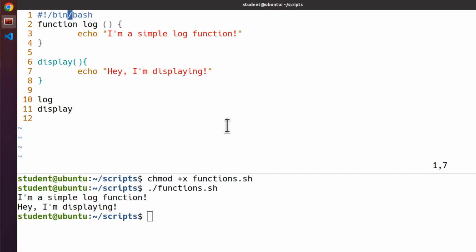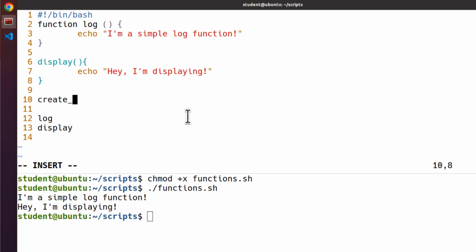If you want the function to process some data, then you send the data to the function in a similar way to passing command line arguments to a script. Use $1 for the first argument of the function, $2 for the second one, and so on. Let's define a function that creates two files and then changes their permissions. The file names will be given as arguments to the function.